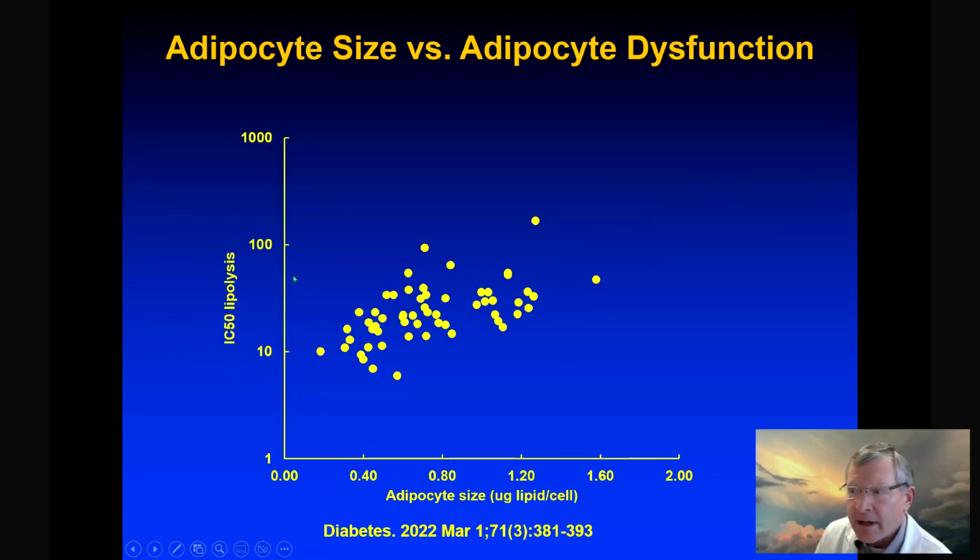So it turns out that when we look at that important function of fat cells, the ability to regulate fatty acid release to meet your healthy body demands, fat cell size, which I've depicted here from one of our papers on the x-axis, is the best predictor of this regulation process. Not body fat, not visceral fat, not the other things. So what our research tends to show is that how big your fat cells are is a more important determinant of how functional or dysfunctional they're going to be than how much body fat you've got, and perhaps even to some extent where you've got it.